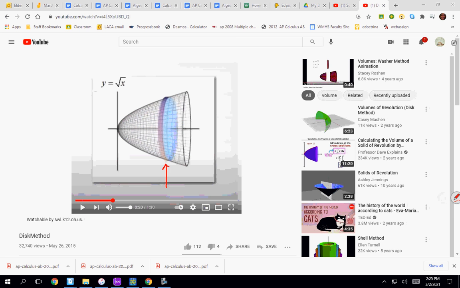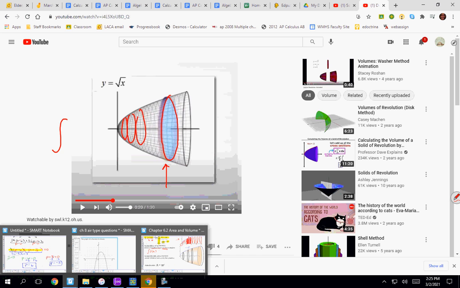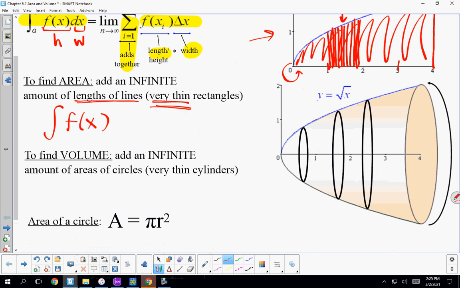And so what we're going to do is calculate the area of this very, very thin circle. And then when we integrate, it's going to add all these together, or basically stack them on top of one another to create the volume of this three-dimensional object. So going back to the notes, you can see that I've tried to illustrate what each of these would look like. Again, we can think of them as circles, or as super, super thin cylinders.